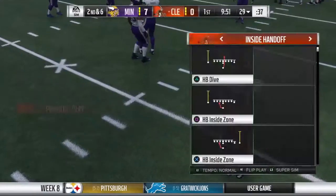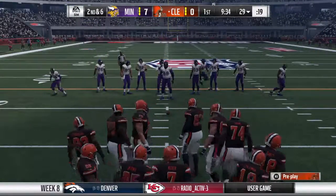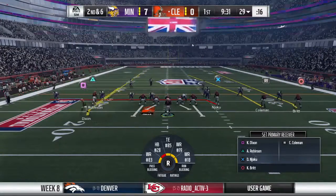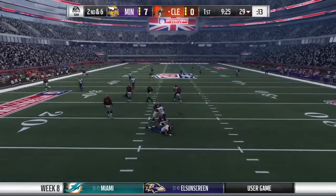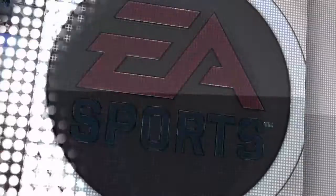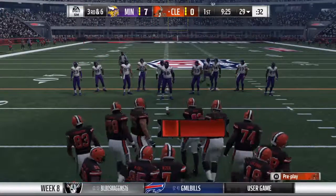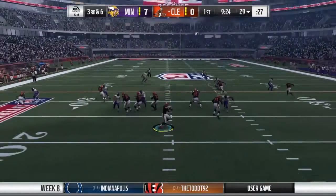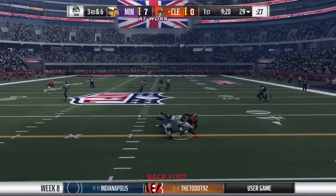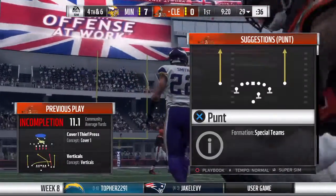And he's able to plow forward up to about the 29, just shy of the 30. Call it a gain of 4 on first, and that'll make it 2nd down. See if they stay on the ground for 2nd down. Working out of the gun. Here's Kaiser. And he'll be hit as he releases it, and that'll fall incomplete. And on 3rd down, a nickel formation here defensively. From the gun, Kaiser. And he couldn't hang on to it through the contact. Incomplete. This defense not going to make it easy for you.